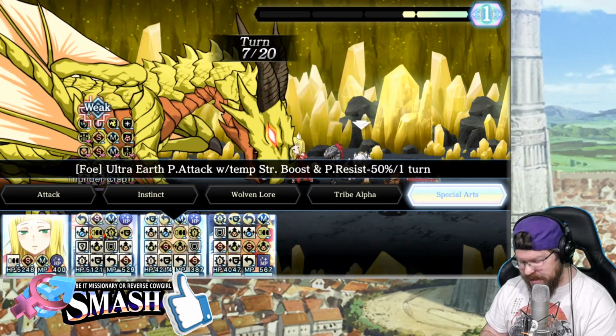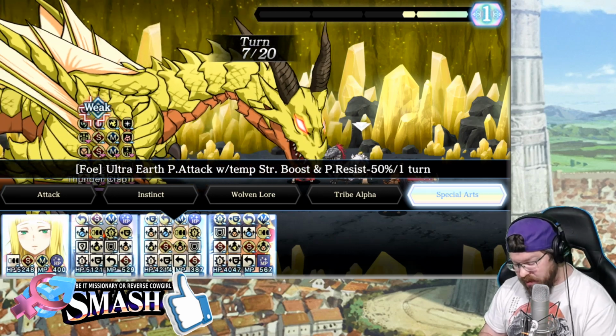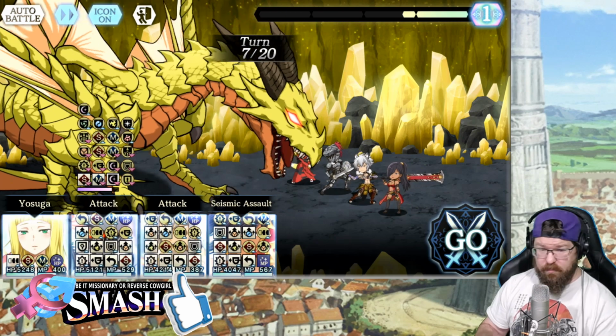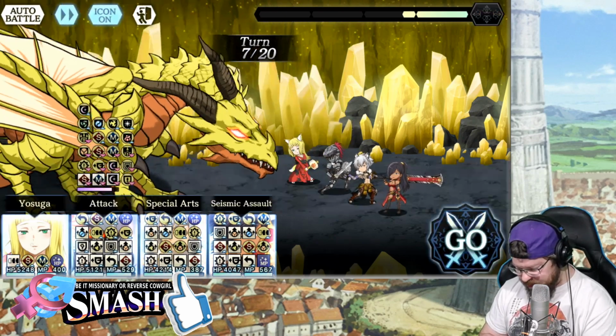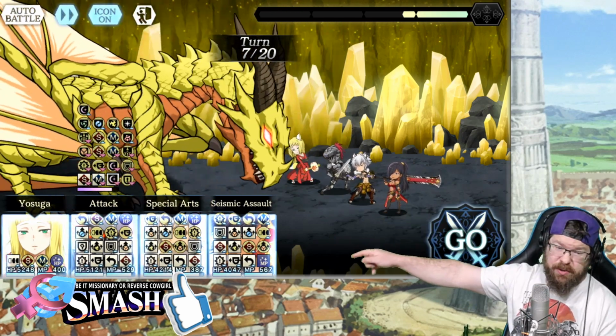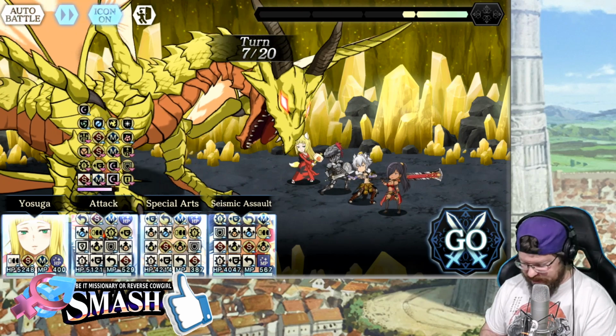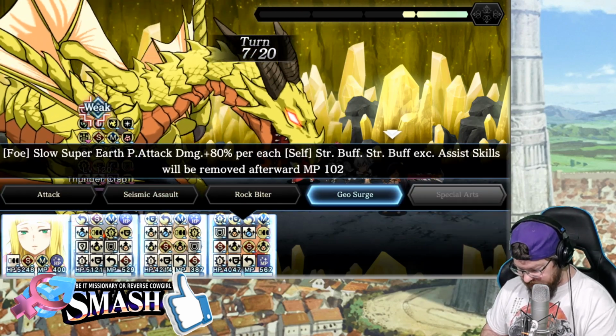This physical resistance down 50% is a turn-based resistance. Some of them don't say 50%; they just say physical resistance down. That is extremely critical notation there. So Haruhime using Yosuga can extend that. So now we're going to go back in and we're going to start doing some serious attacks.